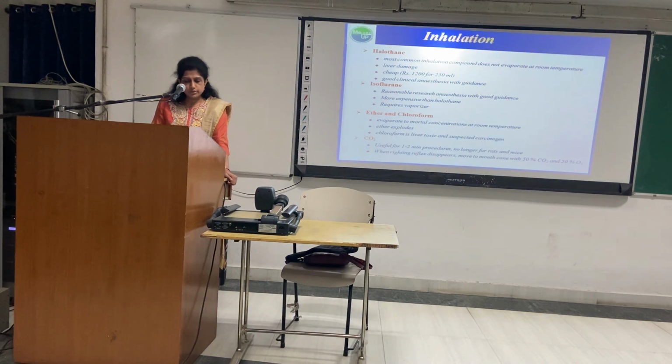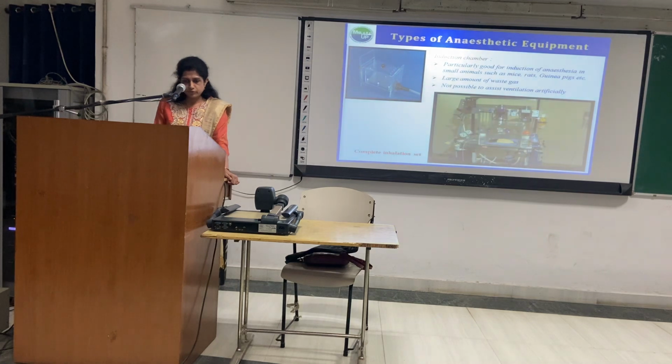Ether and chloroform evaporate to moderate concentrations at room temperature. Ether explodes. Chloroform is liver toxic and a suspected carcinogen. Carbon dioxide is useful for 1 to 2 minute procedures, but it is no longer used for rats and mice now. In anesthesia with carbon dioxide, when the righting reflex disappears, like stepping, hopping, then the animal is moved to a mouth cone with 50% carbon dioxide and 50% oxygen.